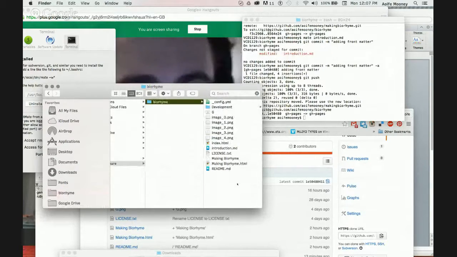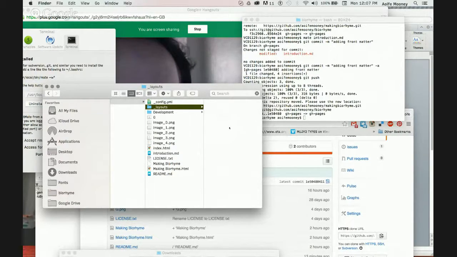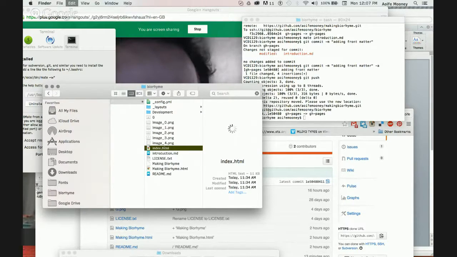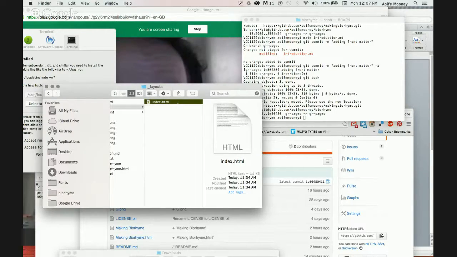And then create a new folder, _layouts, and then create a new HTML file in there. You can even copy that index.html. Or yeah, and then edit that file.